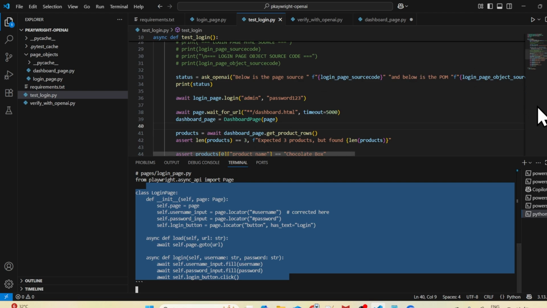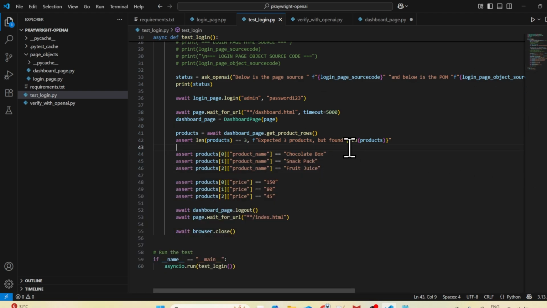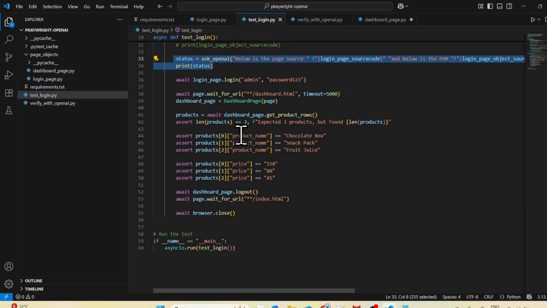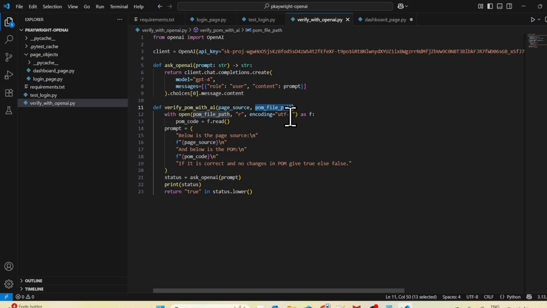Now let's revamp it so that we can use it better, because currently we have added it here as a static test. Instead, make it a function, because currently we are navigating to login, and in the future we need to navigate to a dashboard page as well. So convert it into a function so we can easily call it. In my OpenAI file, I have created one function, verify POM with AI.